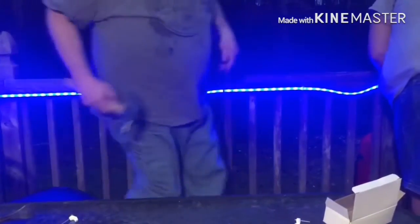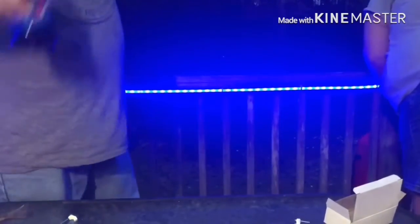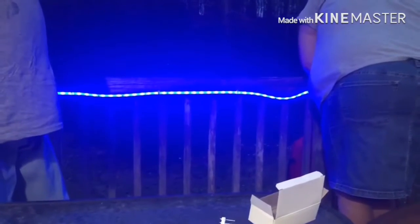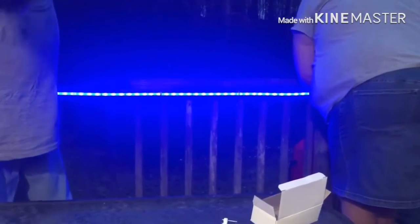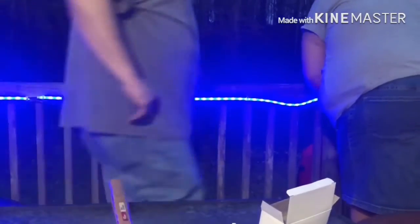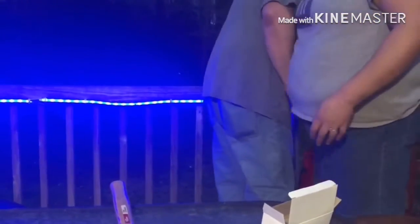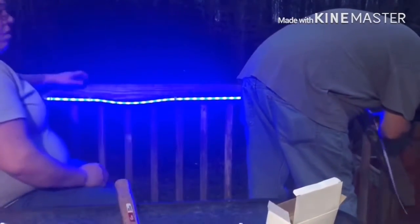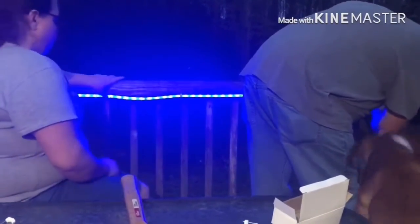The light went out. What? The lights went out. I was trying to work it back through and the lights went out and messed it up. Crap.